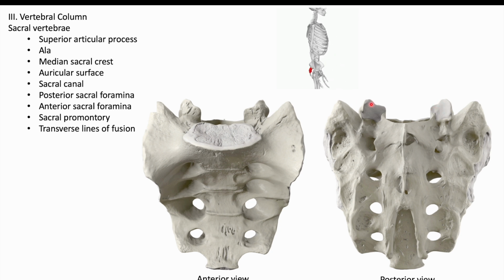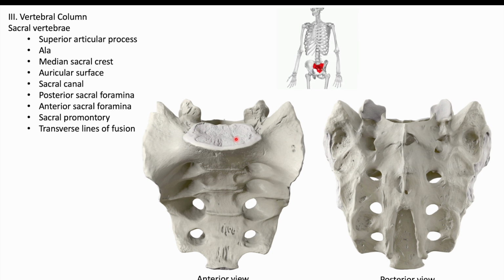So these are the superior articular processes, and you can see that the flat part right here is where the lumbar 5 is going to attach to it. And then you can see that there's this flat surface. This flat surface is called the sacral promontory, and it's more visible in the anterior view. It serves as an important landmark for many surgeons, particularly during procedures involving the pelvic region. And so knowing where this is prevents them from injuring this particular region because there's a lot of nerves and vessels that run through here.